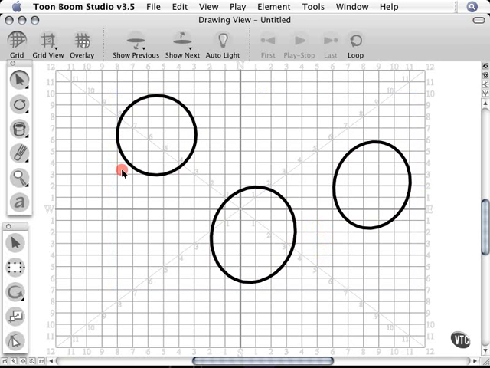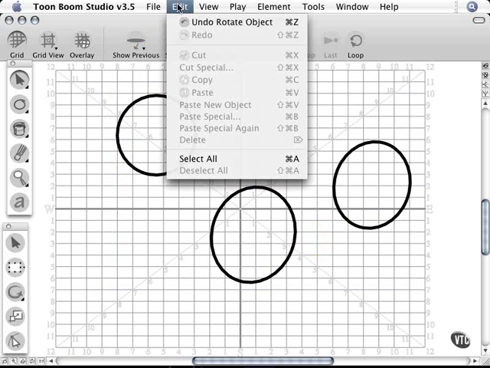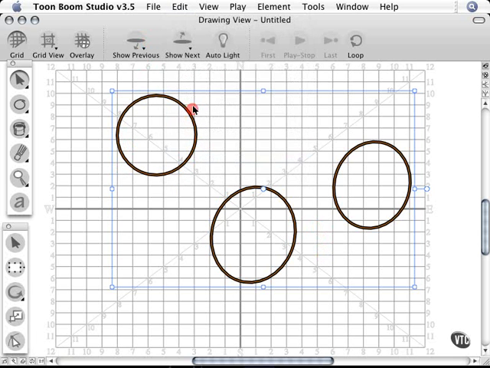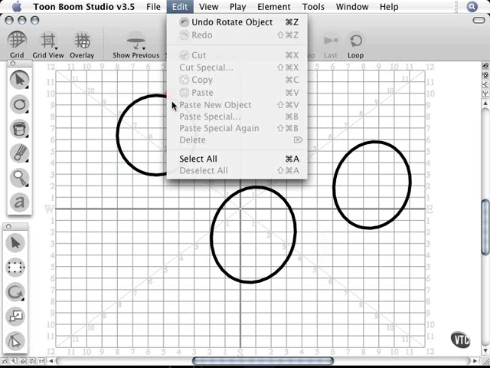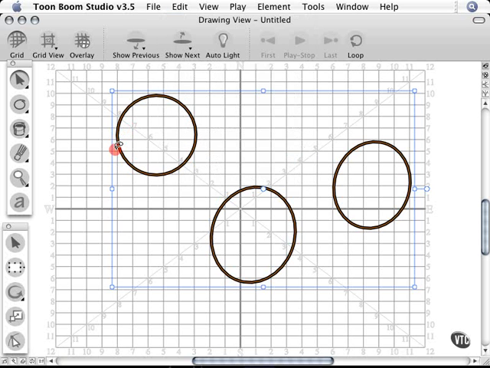You'll also have the option to use the menu bar. As you see here, we go to the Edit menu, we can choose Select All, and it will select everything in your current view. I can also press Command or Control and the letter A on the keyboard for Select All, as you see up here. Edit, Select All, and here's your shortcut. And even when you use this method, you can still shift to deselect objects that you don't want to include in that selection.